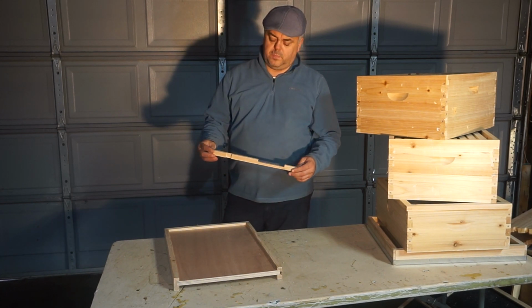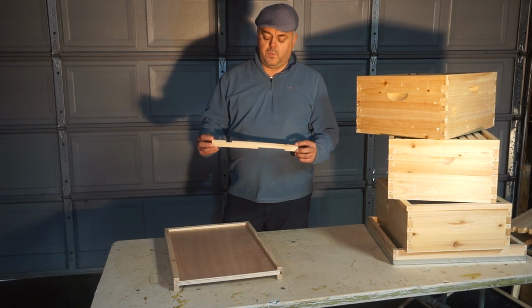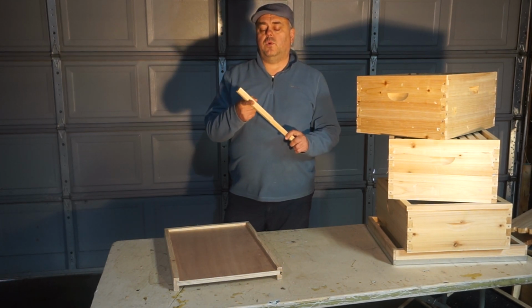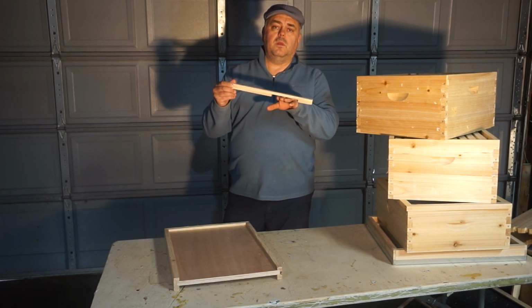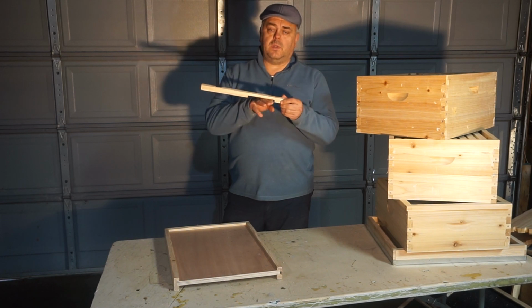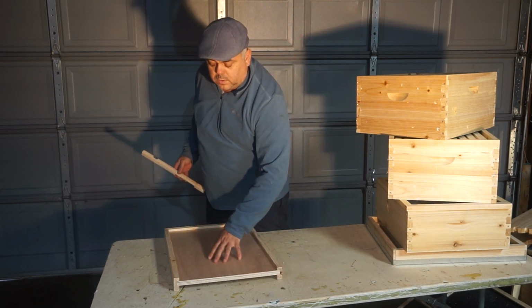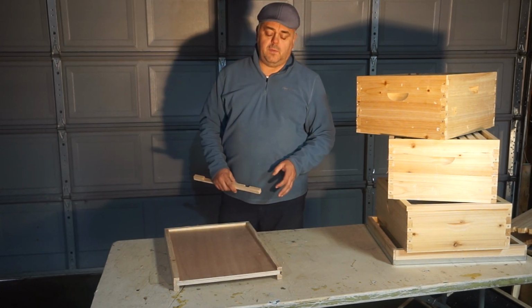All bottom boards usually come with an entrance reducer. There are several ways to adjust it. You can have a really small opening for one or two bees to go through. You can have a medium opening where several bees can go through, or you can remove it so it's open all the way, or you can close it all the way when you're moving the hive.